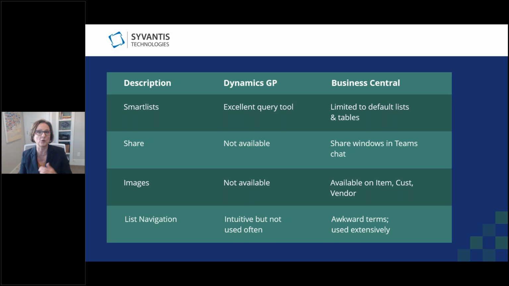But another thing, and of course, because Microsoft owns Excel and owns Word, it's easy for us to work with that as well. But one of the newer features that came out last year was the ability to share windows in the Teams chat. So I can have a window up and click a little share button on there and it'll pop in, and I'll be able to actually share that with someone on Teams.